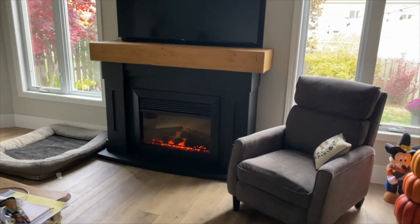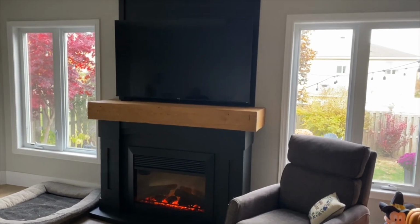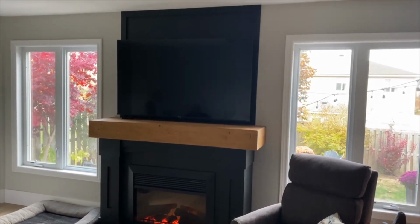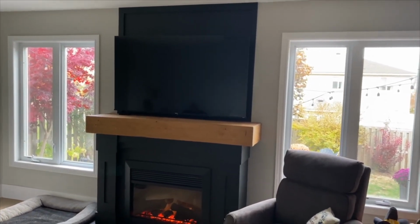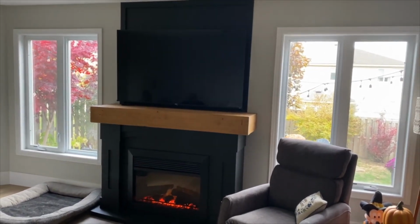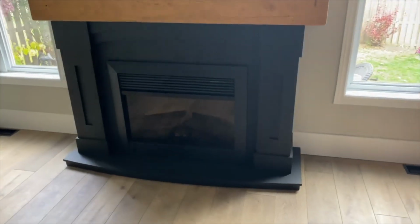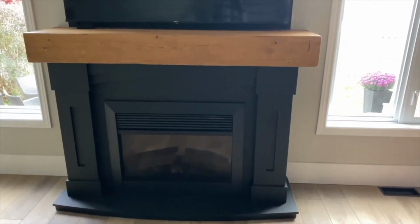I have to say, I am so very pleased with the way this turned out. It just looks so much better in the new space than the other one did. I loved my original fireplace that I've painted many years ago, but this one definitely needed to be updated to fit the new style, the new decor.